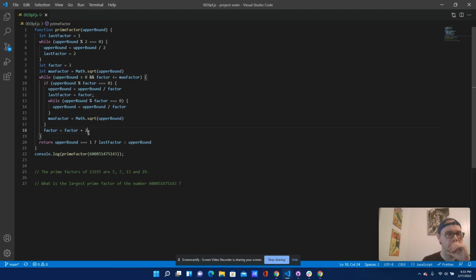The obvious iteration step is right here, but because max factor is part of the condition, we're changing it right here in the if statement. That's also something that's going on. So you can still do it. You iterate factor equals factor plus 2 up here, and you could still get by.